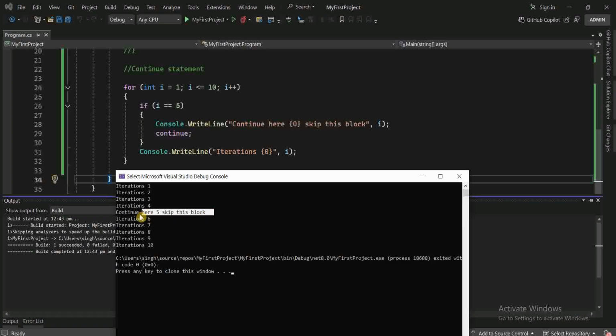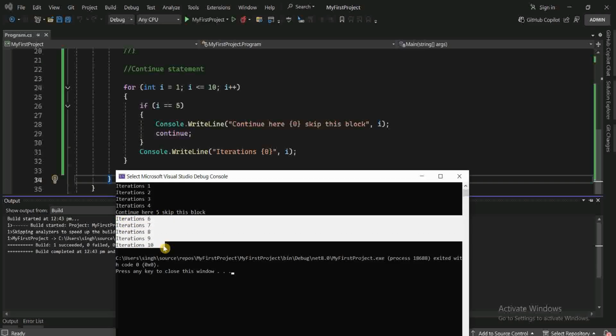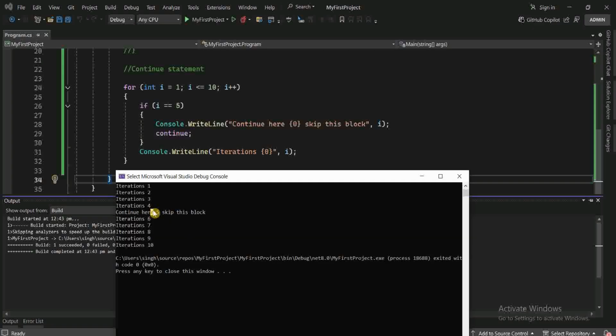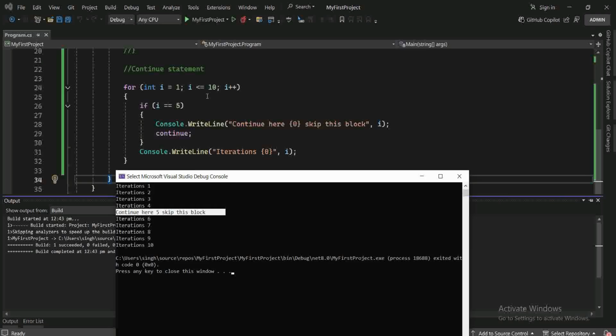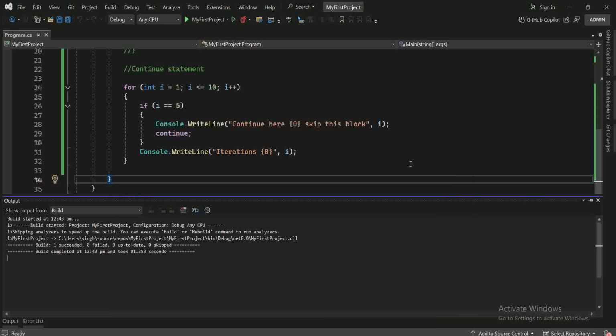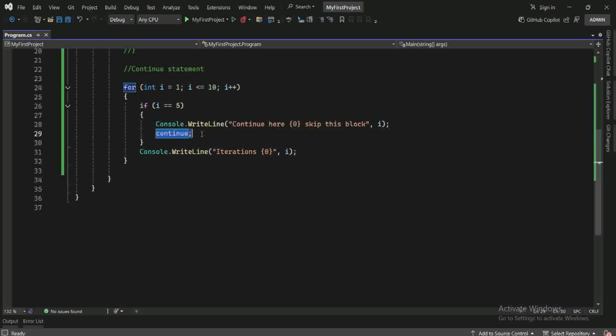Here it is skipping at the fifth condition and moves directly to the sixth iteration, and as it is it iterated from 6 to 10 till the loop ended. So at the fifth condition it skips this code block and directly jumps to the next iteration. So here is the example of the continue statement.